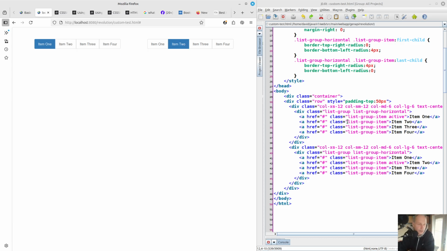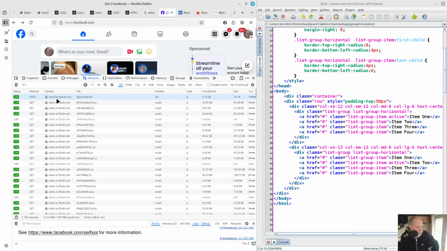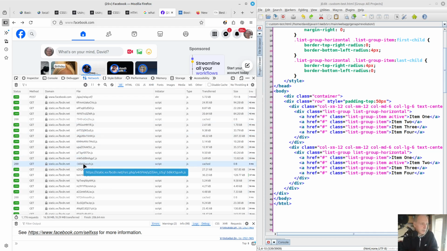So this is how the professionals do it. If you look at Facebook and you look at the network, you'll see that they've obfuscated all the functionality into separate CDN files that they dynamically load in, and they're doing all these GETs. Each one of these is its own React component that's been encapsulated.